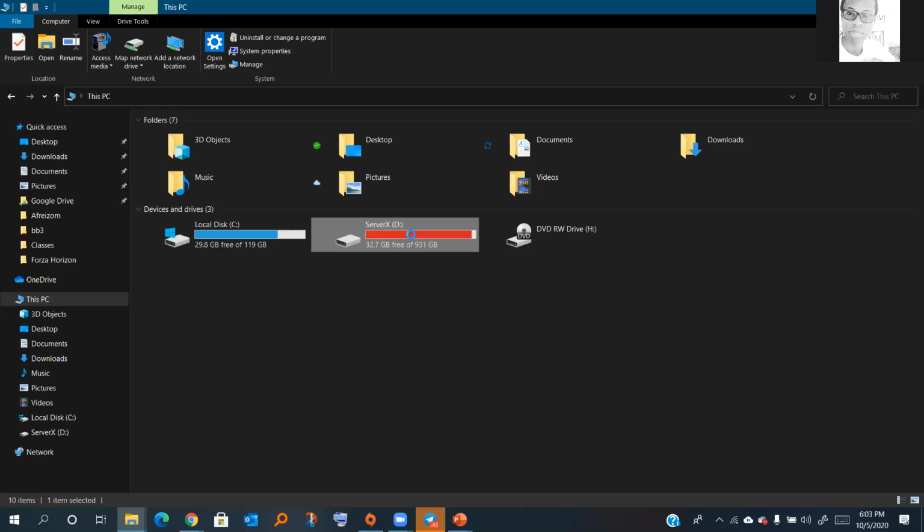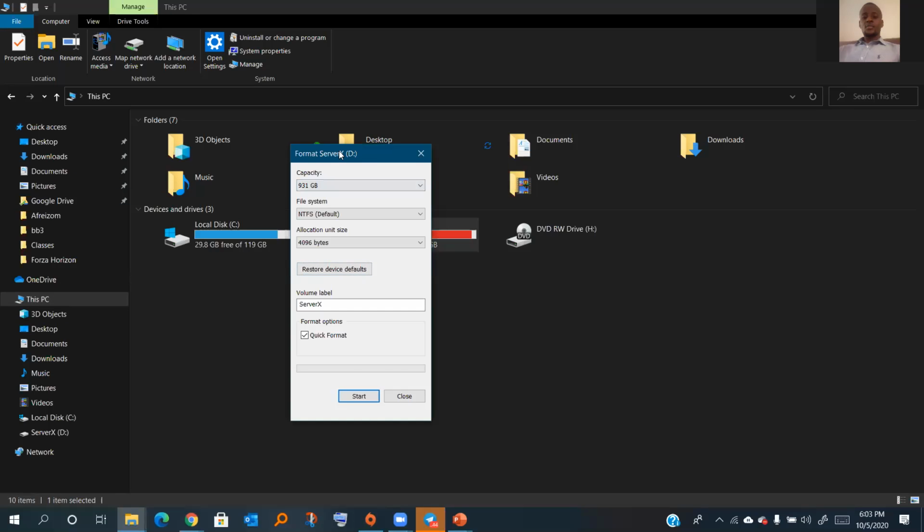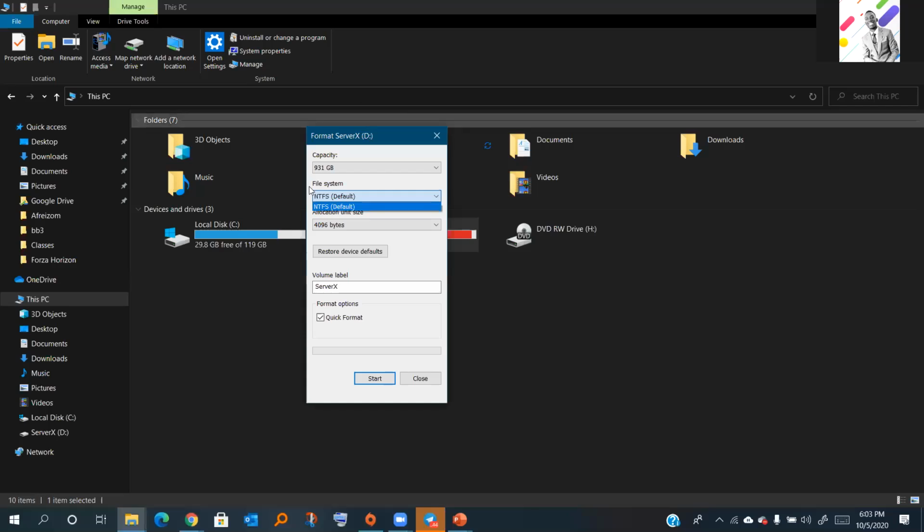In File Explorer, I right click on the drive and come to Format. Can I make this bigger? We can see it. Importantly, as you're formatting, there's an important section where you are able to allocate the file system. You give that drive the file system, and it depends on the operating system. Some operating systems support a given file system and some other operating systems do not. This is one of the most important things about formatting.